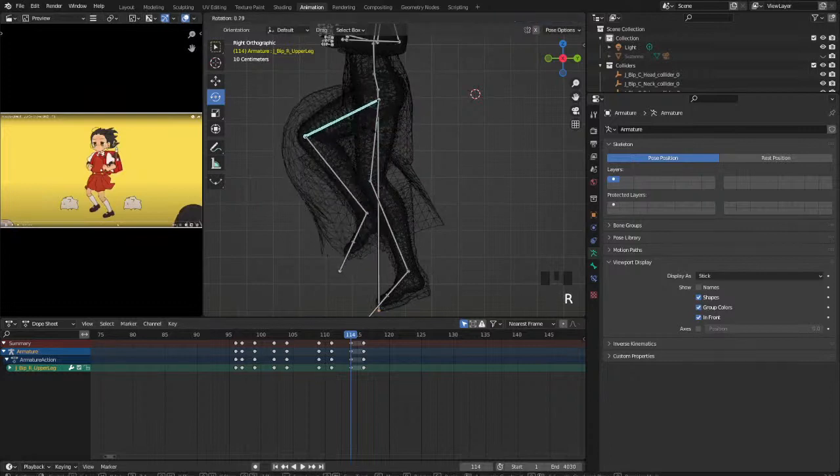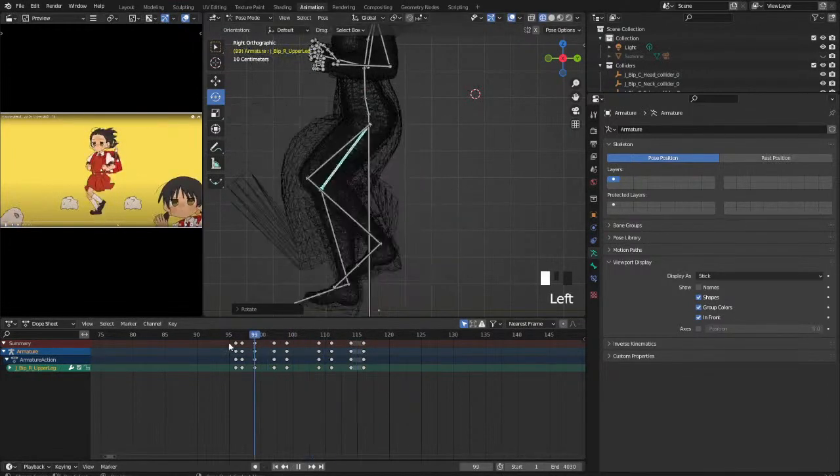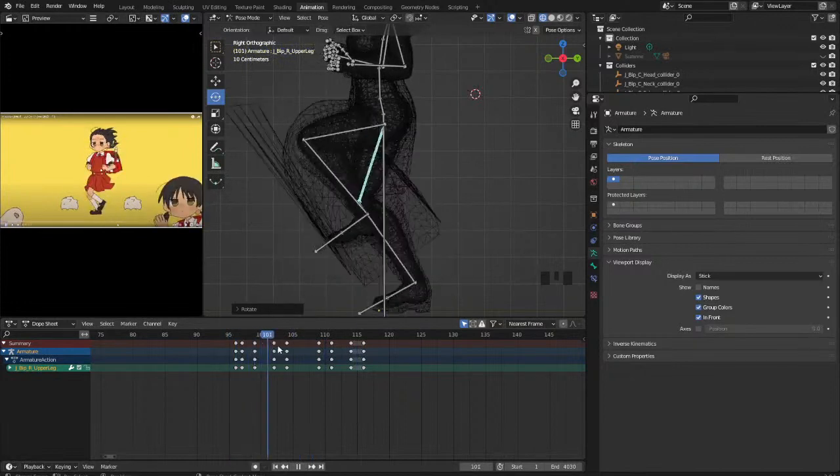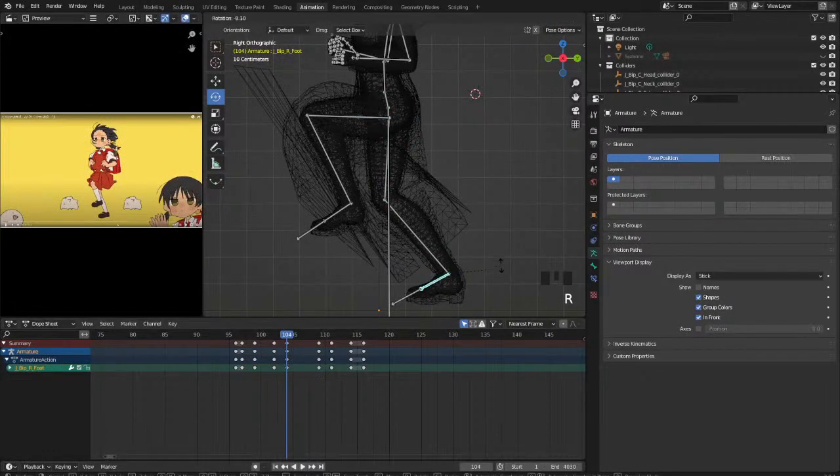So once we've got the basics there, we're going to go ahead and start messing with this to make it look better.